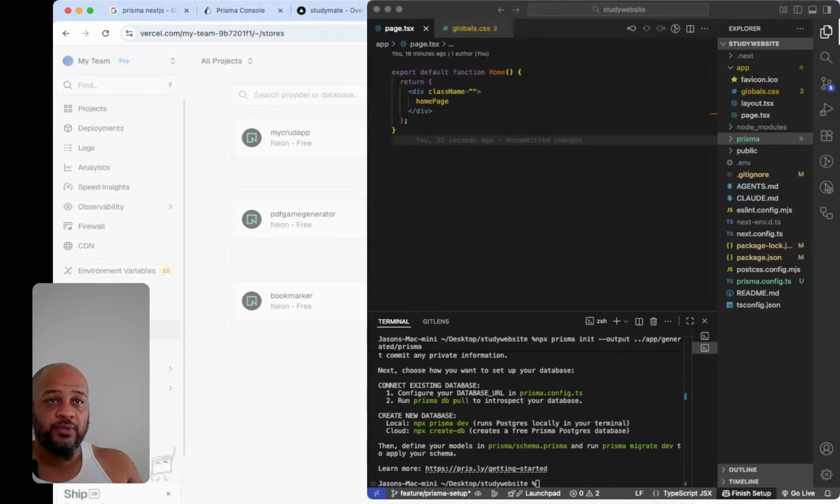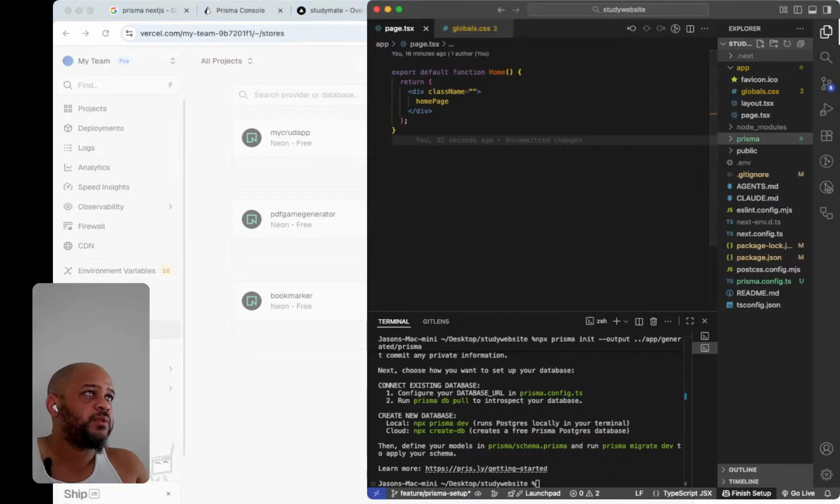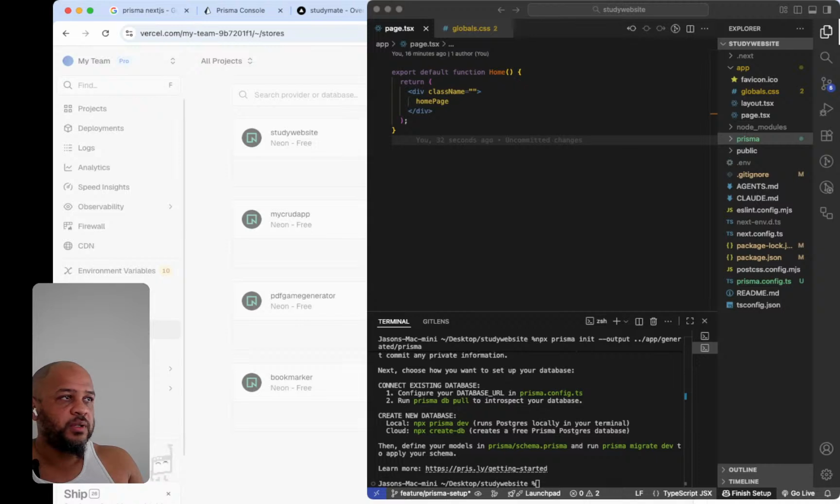Wait a minute, let me make sure they didn't change this a little bit. Yeah, storage. Not much storage, but that's okay for right now. We'll change this to study. What did I name this website? Website. Awesome. Continue.